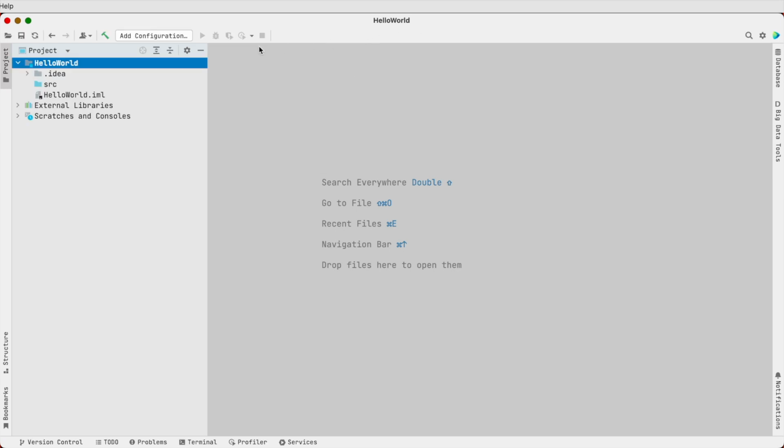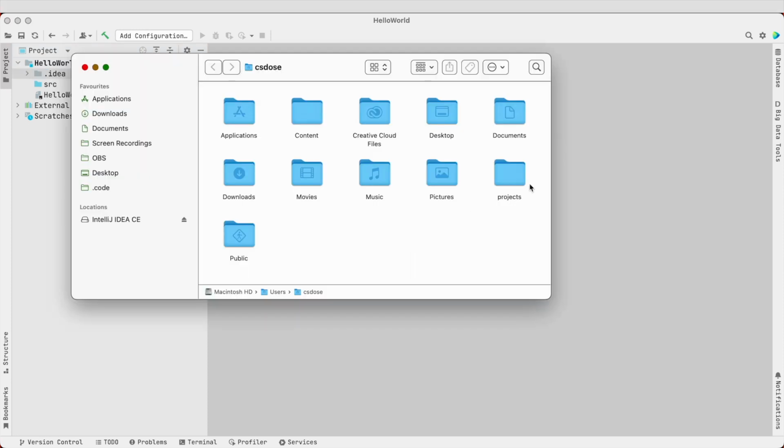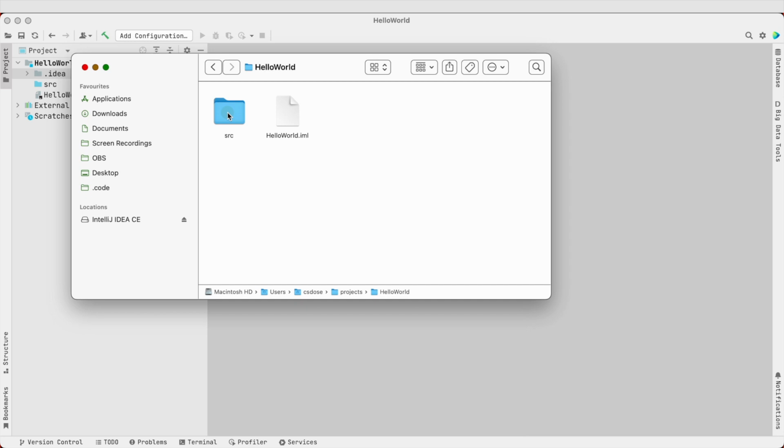It's called Hello World. And if you look at your left-hand side, you see the project tool window. It might be collapsed, so you want to expand it. And then you see Hello World, which is the project that has been created. If it's collapsed, also you can expand it using this arrow there. Let me actually show you how that looks like.